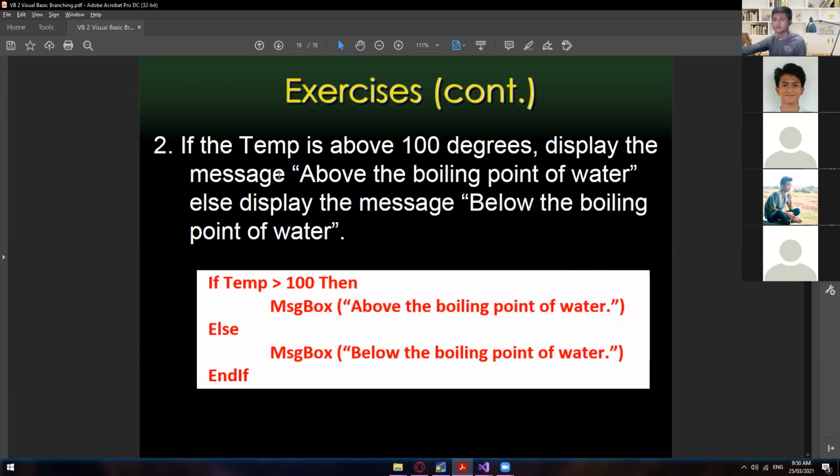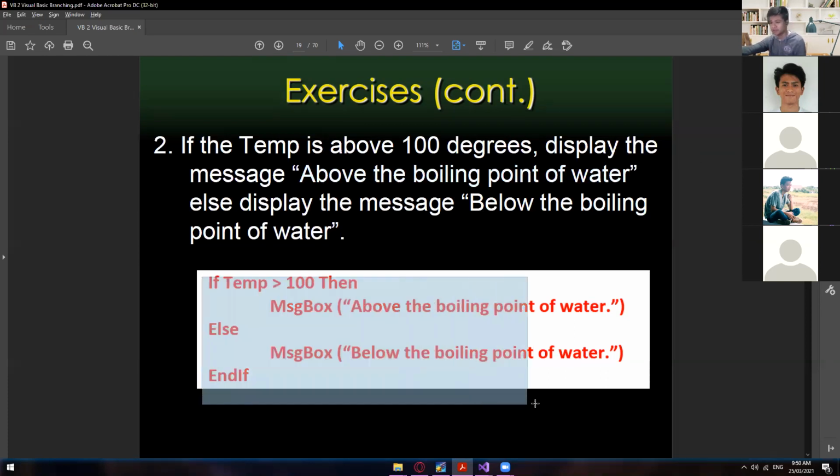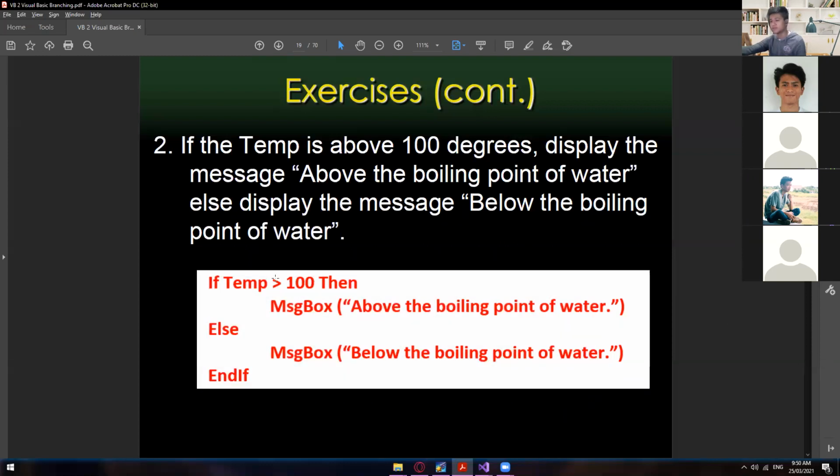The same with exercise number 2. If the temp is above 100 degrees, display the message above the boiling point of water, else display the message below the boiling point of water. So we already have the code in here. If temp is greater than 100, then this message box will be shown. Or if this is false, then this message box will be shown.